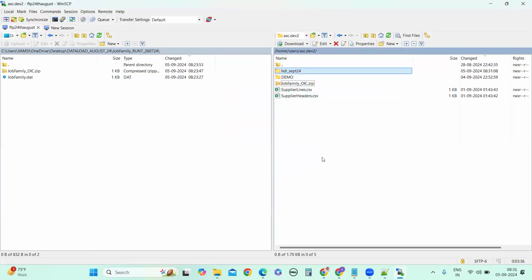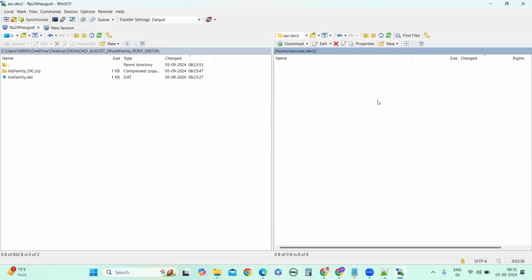So we have placed the file here. This is the client's responsibility, to place the file into one of the directories.